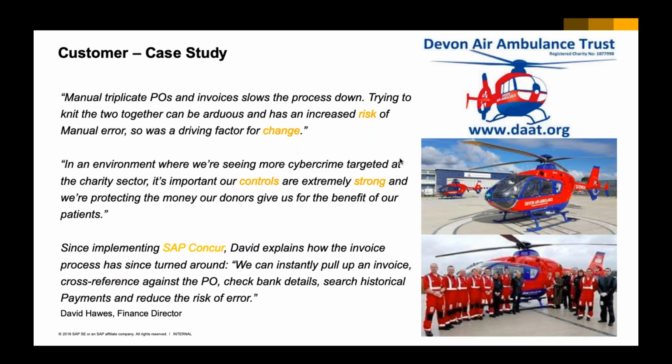So I just wanted to quickly touch on a customer case study of ours. Devon Air Ambulance, as some of you may know, is a local charity with ambition. It owns and operates 2 helicopters and has expanded operations into the hours of darkness, supporting the community of Devon during trauma and medical emergencies.